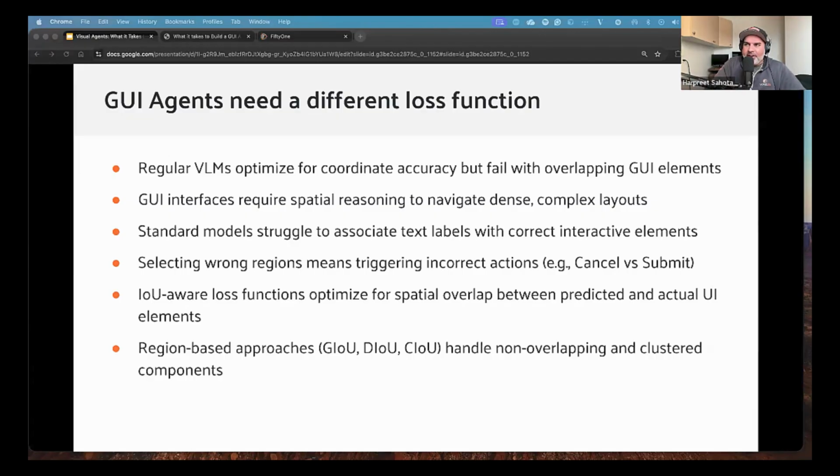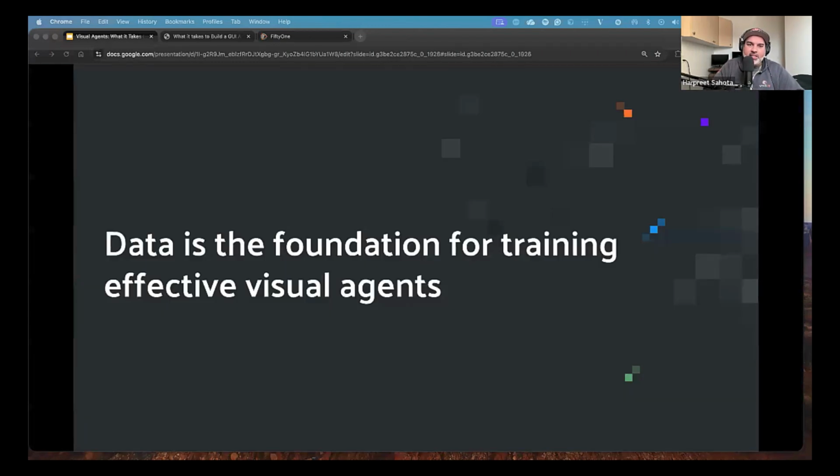And so, I argue that when we train these types of models, they need a loss function that really teaches them to find and match an appropriate region, an IOU-aware loss. But we're not going to talk too much about that because, like I mentioned, the most important piece is data.